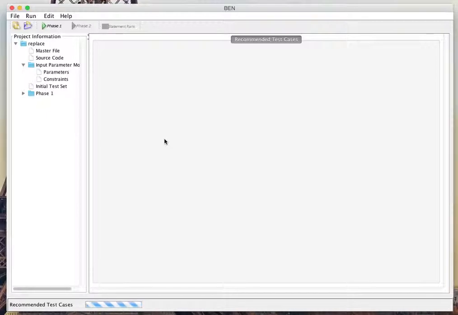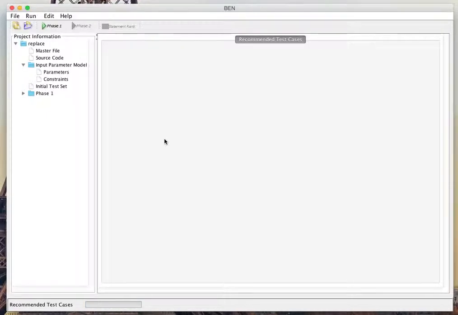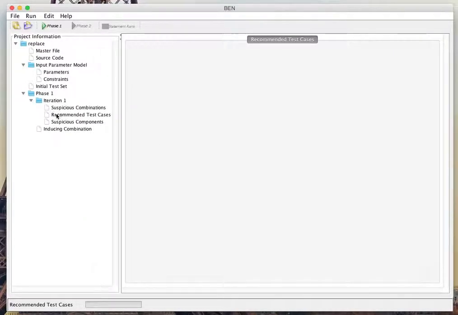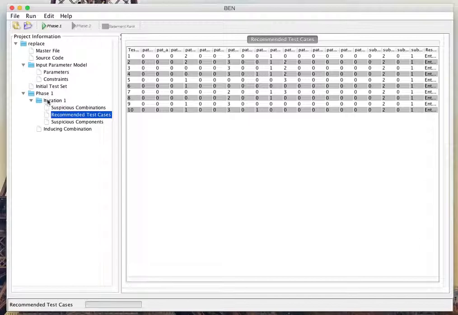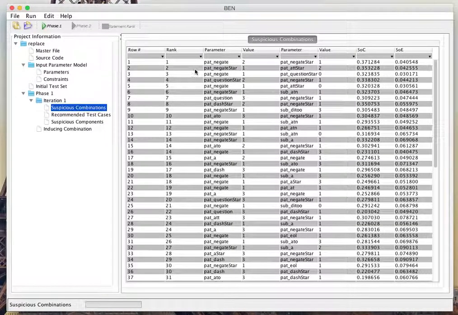So currently the application is still executing. I guess phase 1 is completed. Yes. At the end of every iteration in phase 1, Ben generates a list of suspicious combinations and ranks them based on their suspiciousness value.